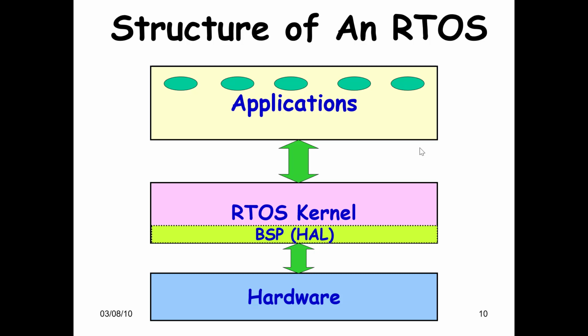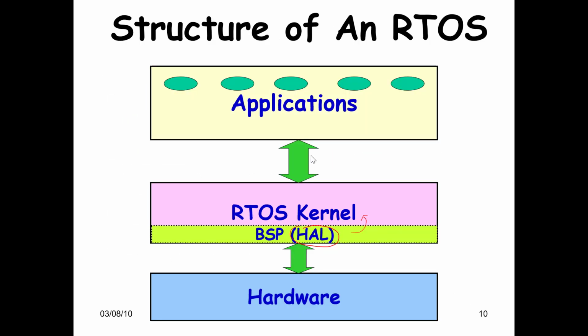So the key point is that we have primarily been talking about memory technology here, but with such hardware, which includes hard drives, flash drives, and so on, we will have a hardware abstraction layer which will abstract out the hardware for the kernel. This will be the RTOS, the real-time operating system kernel, and it will support a bunch of applications.